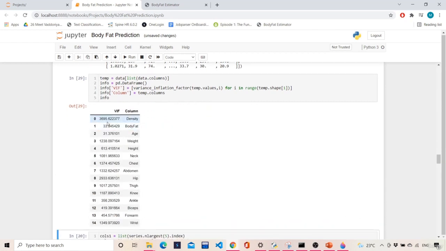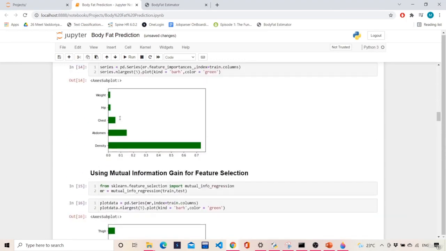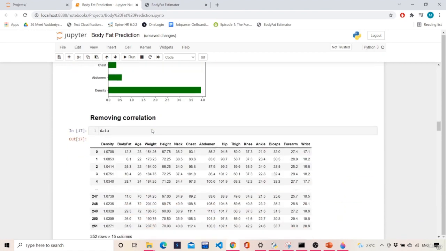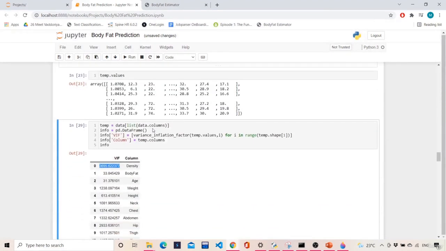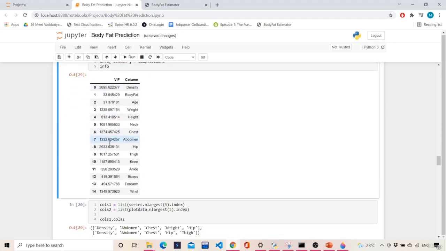Yes, we see that density is giving a lot of variance, or a lot of importance. Over here also we saw that in both cases density was outreaching. So density is giving a lot of information, maybe too much information to the model, so that it can overfit.